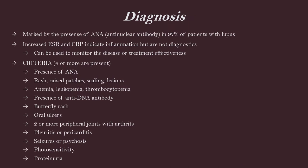Diagnosis of lupus: there will be a presence of antinuclear antibodies, also known as ANA, present in about 97% of lupus patients — a very high percentage. This is identified from a blood draw showing an increase in antinuclear antibody. There is no specific test for lupus, so the doctor must look at a variety of blood abnormalities given it's such a multi-system disorder. There will also be an increase in ESR — erythrocyte sedimentation rate — and CRP, C-reactive protein, both indicating inflammation. These are not diagnostic tools alone, but elevated ESR and CRP should be present. They can also be used to monitor disease progression and treatment effectiveness — if medication is helping with inflammation, these levels should decrease.